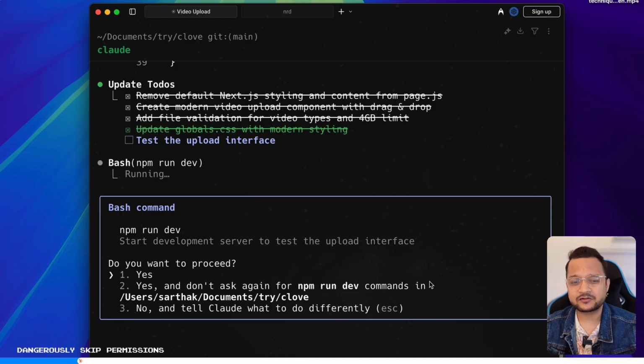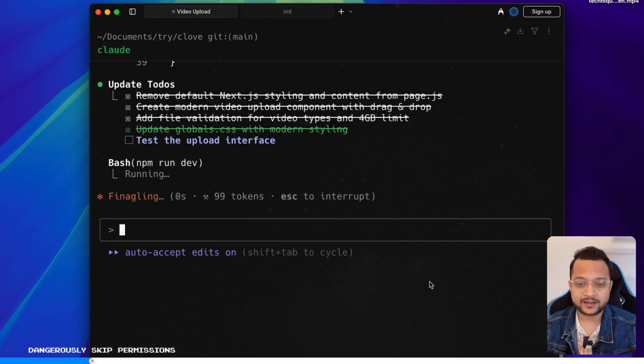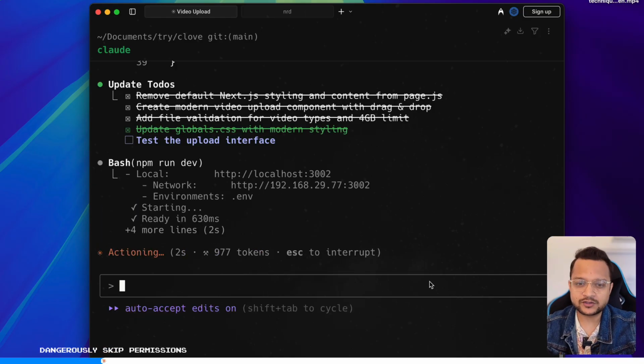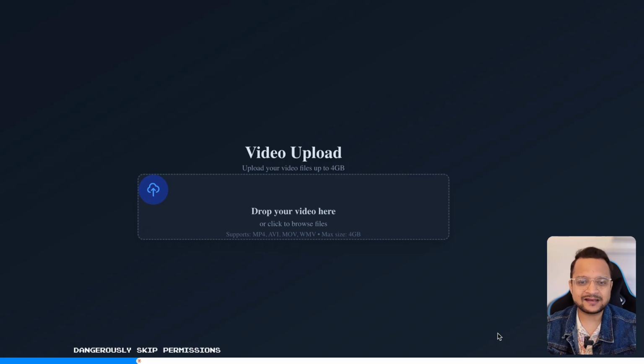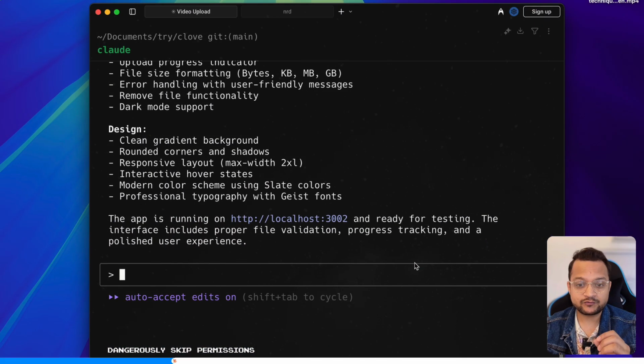Now again, Claude Code is asking to run the command, and I'll say yes, but this is not a good thing, because if you want to vibe code, it should do everything on its own. So you can see the style is not good. I don't like this interface at all. We are going to fix this, but before that we need to fix the thing where it should not ask every time about the file change or running a command, everything.